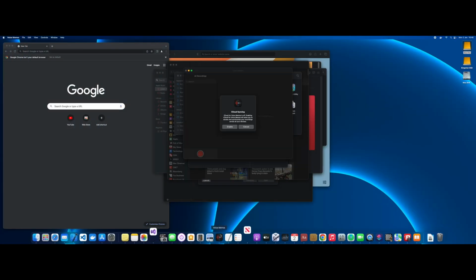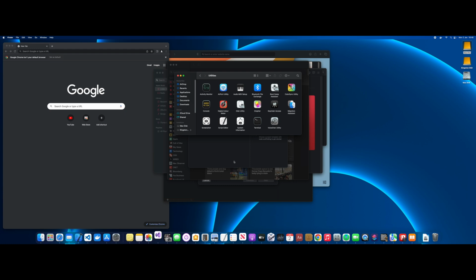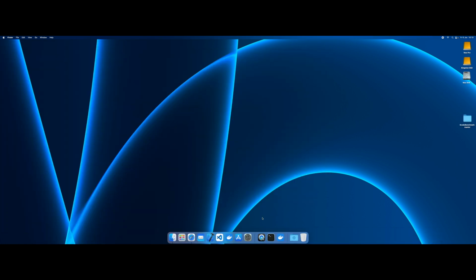A couple of things are jiggling up and down, but everything was perfect. It worked absolutely fine. Let me just close all of this stuff up, and then we'll go to the next stress test, which is an Xcode benchmark I've got. Let's run an Xcode benchmark.